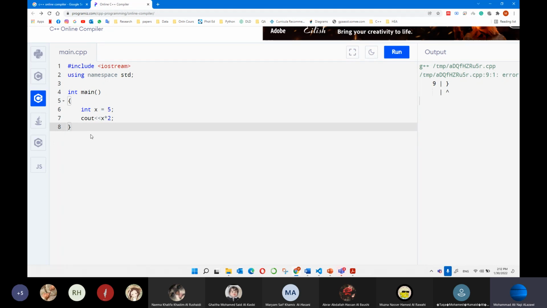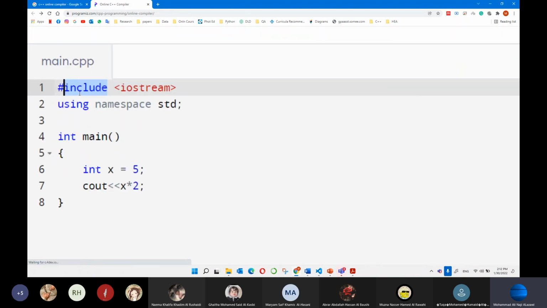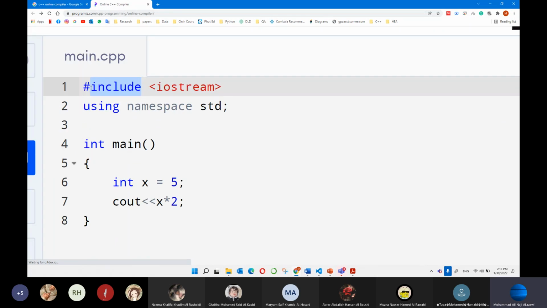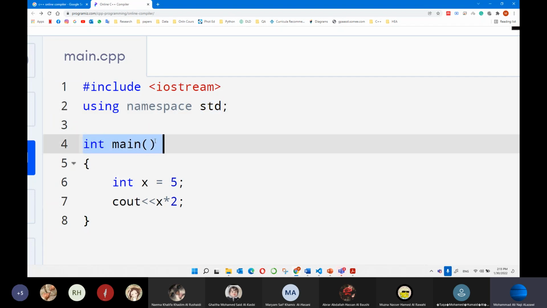So this is your first program, and I think it's clear. First, you need to include, enlarge it a little bit, don't forget this hash symbol, include the library, then using namespace std, this is standard, integer main. Every program should have a main function.